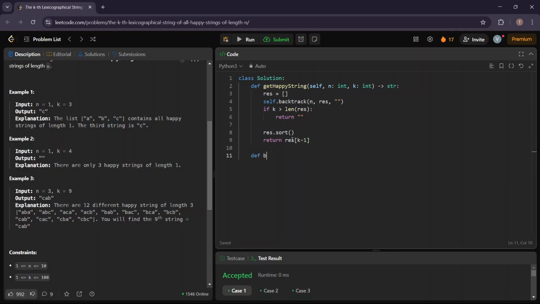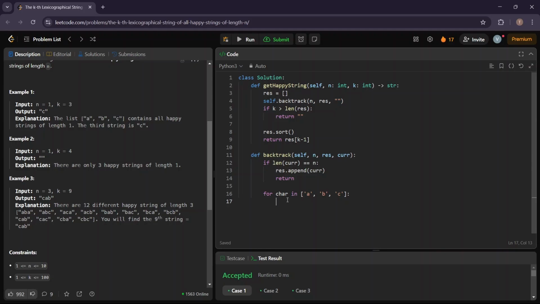Okay, now implementing the backtrack function, with self, result, and then the current string. If ever the length of the current string reaches n, then we can add it to our result array, and then we return from here, which is the base case. Then for each character in A, B, C, we can choose any one character from these.